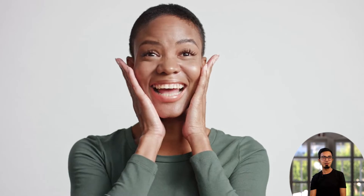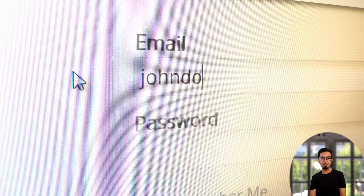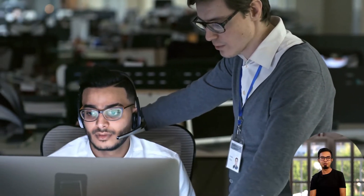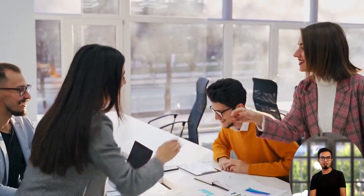The best email addresses are simple. Although it may seem ideal to use your name, many simple first and last name combinations may already belong to other internet users. You can also have problems if your name is long or spelled differently from the way it is typically spelled. Here are the ways you can create a professional email address that can help you reach and be reached by your clients anytime and anywhere.